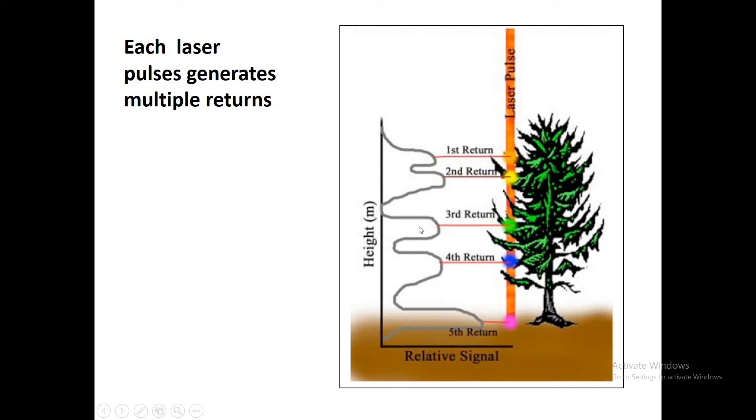Moreover, LiDAR data is also complex because each laser shot actually generates multiple returns. Imagine the laser pulse coming down from the aircraft. If there's vegetation on the land surface, you might get an initial return off of a tree branch, then multiple returns off other tree branches before finally getting a return off the ground. LiDAR data is actually a time series of information, a time series of energy measurements as the pulse comes back.